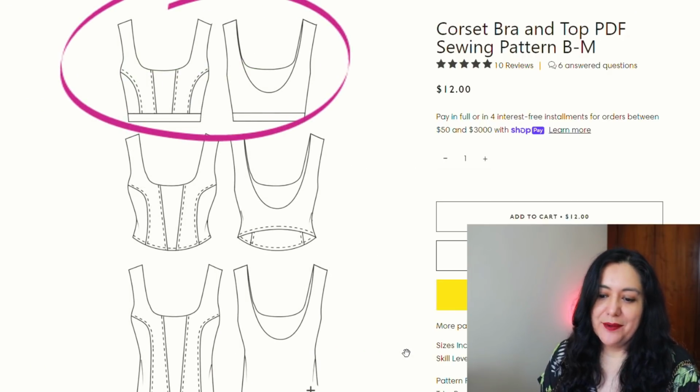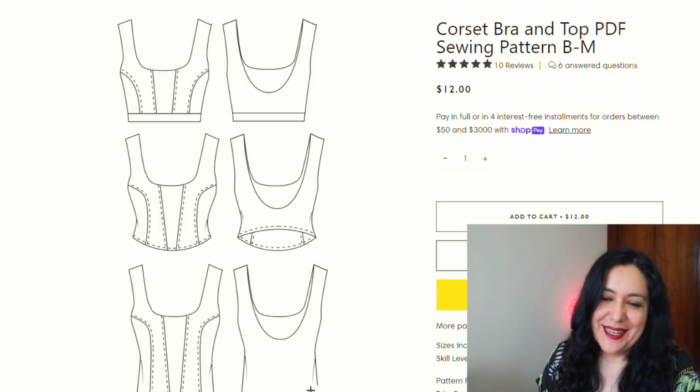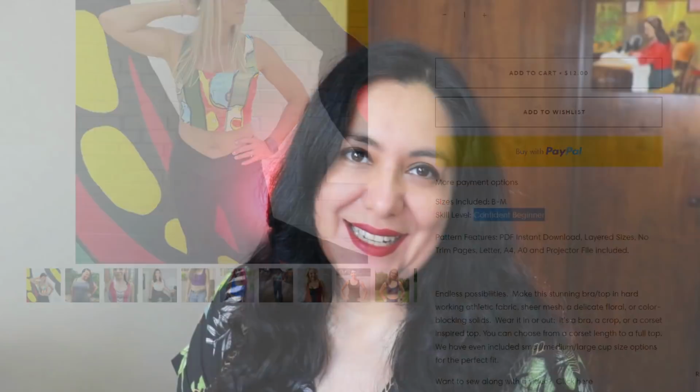And here we can see the line art for the bra. This is what I'm looking at, what I'm interested in making. See all these panels, top stitching. I think it's so nice, and I love the coverage at the back. Yeah, it's always really nice to see the line art because that's where you really see what's going on. It says that it's made for a confident beginner, which is really, really reassuring because, you know, I'm quite experienced at sewing, but with this type of garment, I'm gonna be experimenting and see what works best.